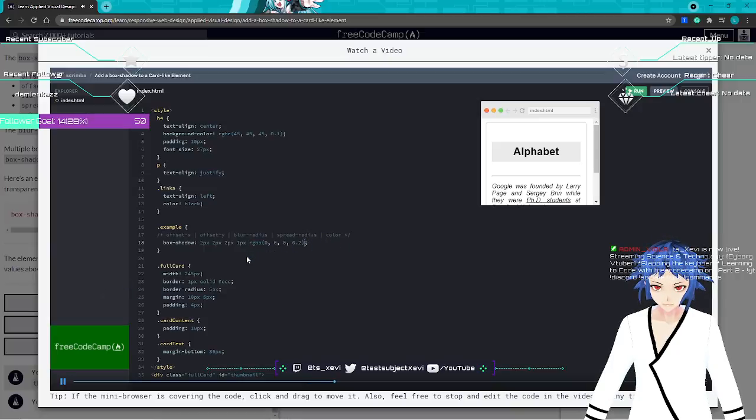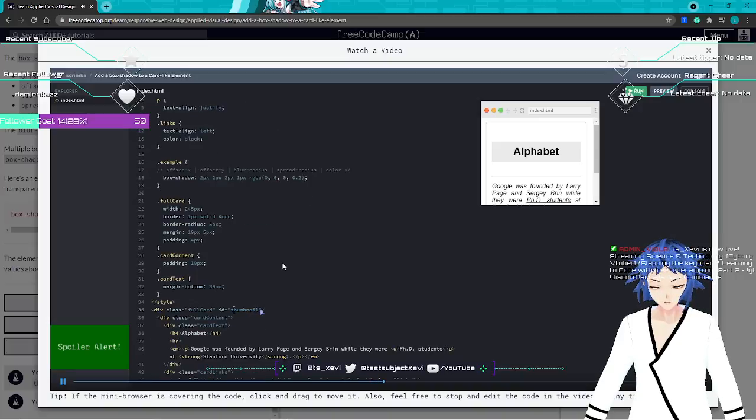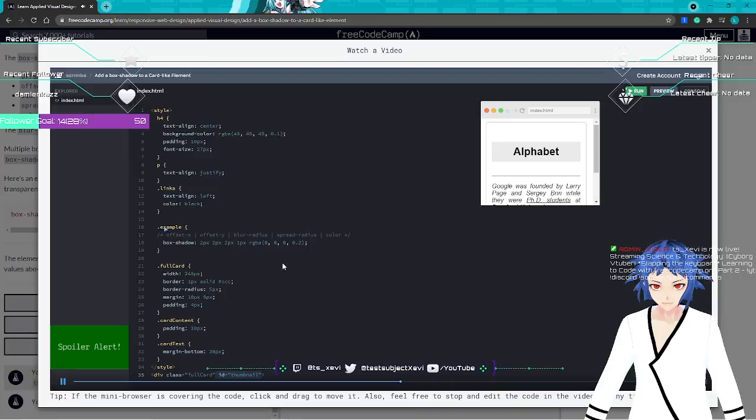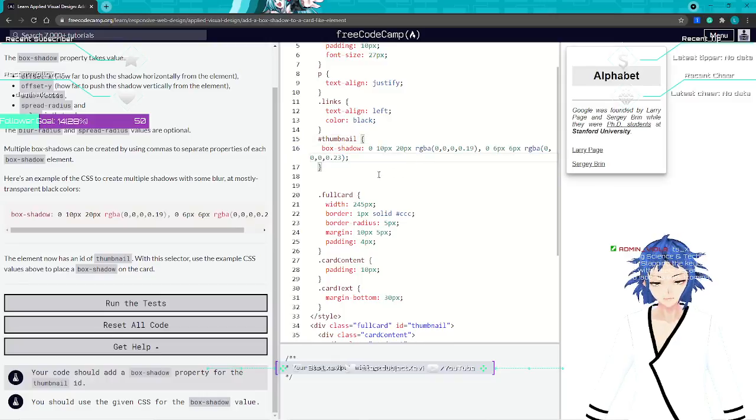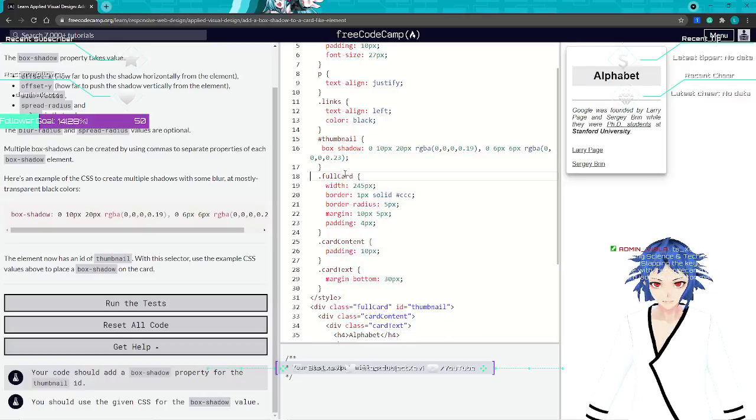So for this challenge, I'm about to show you how to do this challenge here. And what we're going to do is style the element here. So you can see this ID has been added, ID of thumbnail. And instead of example here, I'm going to select the ID of thumbnail. It was the hashtag. Okay. You do hashes for IDs. Okay, that's what I was missing. There we go. That's what we were missing.